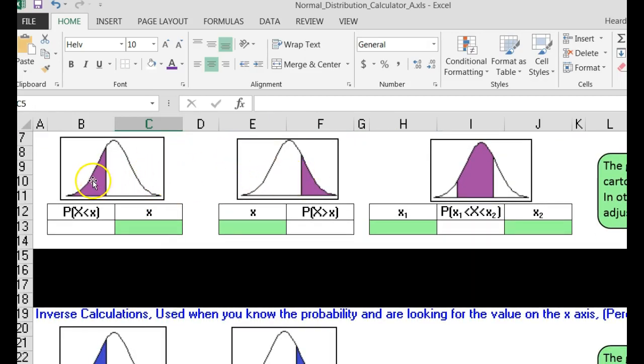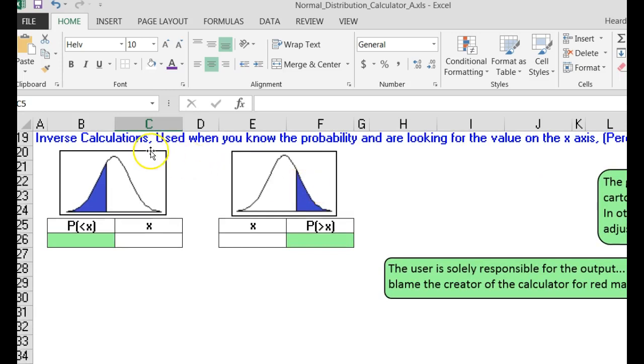Not the purple pictures, but the blue ones. These are inverse calculations where you are putting in the probability and finding the actual x value. So the 5th percentile, in terms of a decimal is 0.05. Hit the enter button. The 5th percentile would be 19.26. So what that means is 5% wait less than 19.26 minutes. 95% wait more.